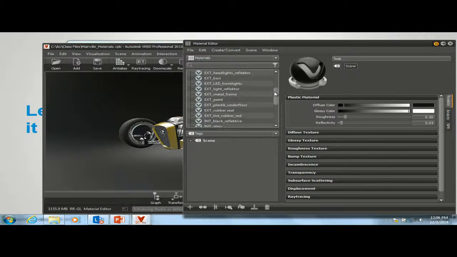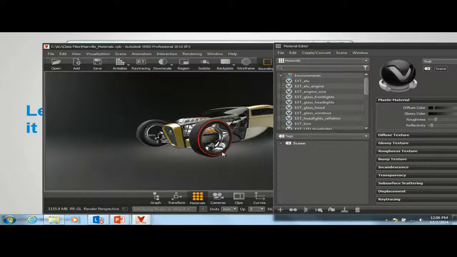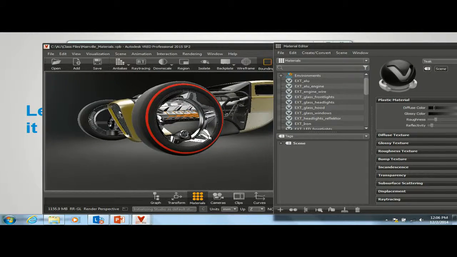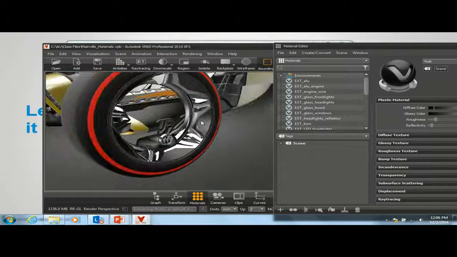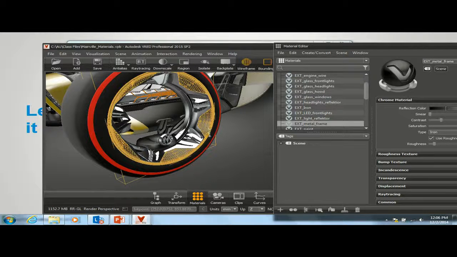I'll also show you a little bit about one of the materials that we can apply and how we can create a new material. So here, this is the rim portion, for example, the inner rim portion. See this portion here. For this inner rim portion, maybe we can apply a brushed metal, aluminum type of material. So let me go ahead and create a new material, and then we can apply it to the rim portion here.